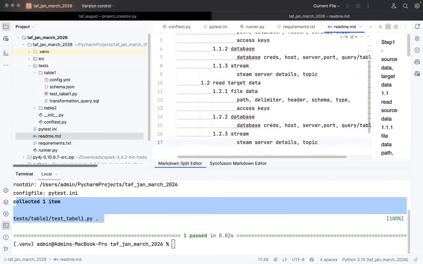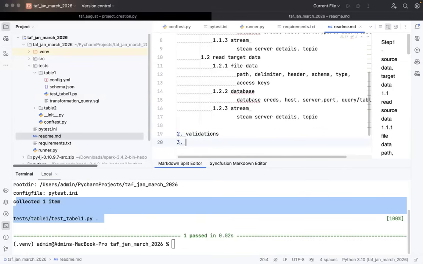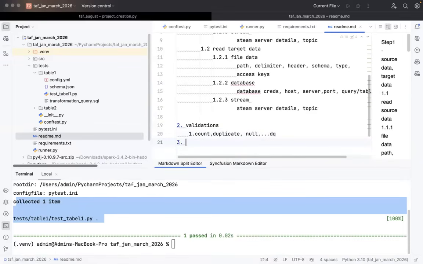Once data has been read, what is the next step, guys? Source data is done, target data is done, and both are converted to data frames. It can be pandas or PySpark; in this case, PySpark data frames. What is the next step? Validations, right? The source data frame is there, the target data frame is there, and we need to compare these two. While doing the comparison, we can do count, duplicate, null, all the validations that you can perform. I'll just keep a few here in the instructions, and then DQ checks if you want to do. What is the final step? Reporting.